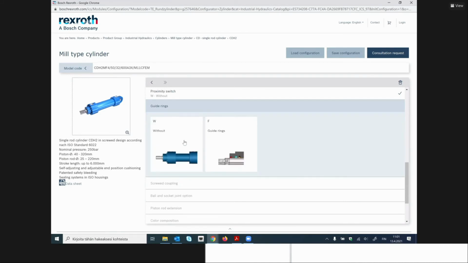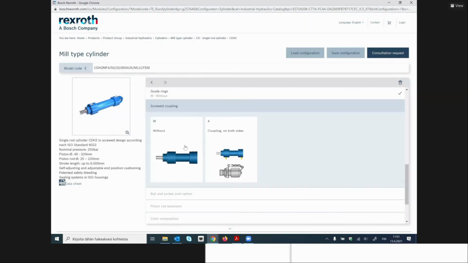Then there are some external or additional guiding rings, not needed. Then you might have some measuring points for pressure. This is a standard pressure measuring port. Normally, you don't need such.